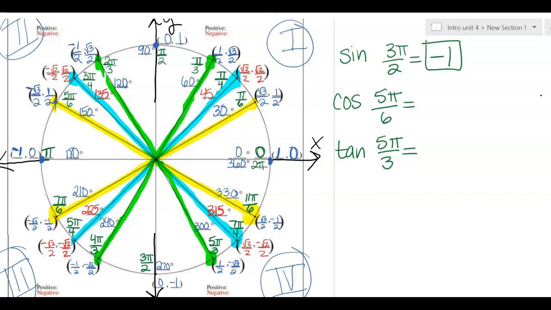Cosine of 5 pi over 6. And if you're having a hard time with knowing where to look, I would again say go back to your first quadrant. When you see a problem that has 6 in the denominator and you're not sure where to look, if you just look at the first quadrant where it has each measurement, the ones that reduced and still were in terms of 6 were 30s. That means you should be looking 30 above and 30 below the x-axis, and you should see if you can see 5 pi over 6. So 5 pi over 6 ends up being here. Cosine is the x-coordinate, and the x-coordinate at that position is negative rad 3 over 2. So the cosine of 5 pi over 6 is negative rad 3 over 2.